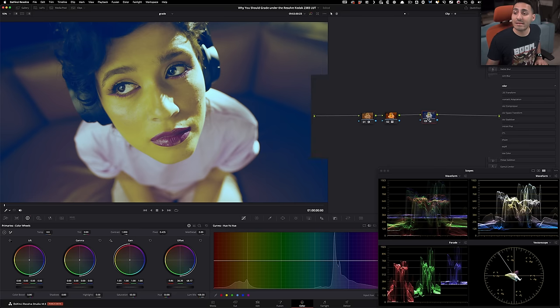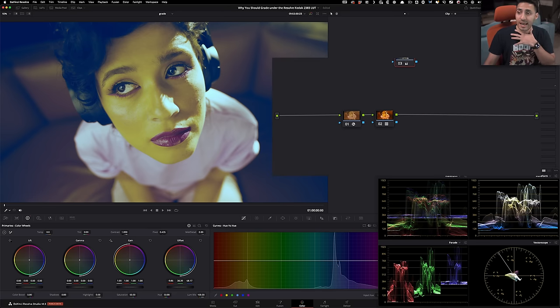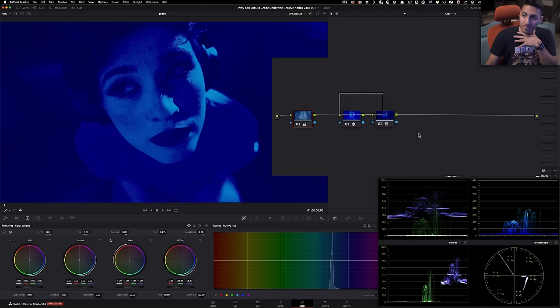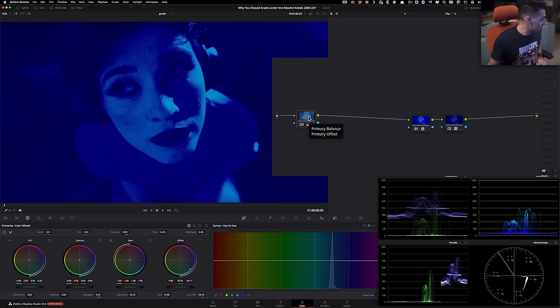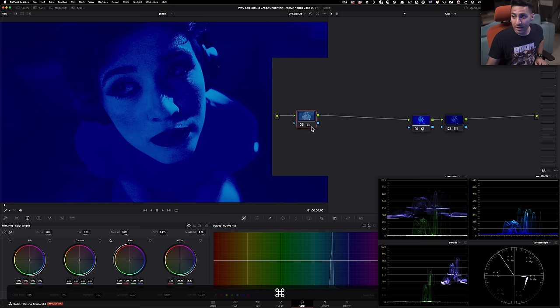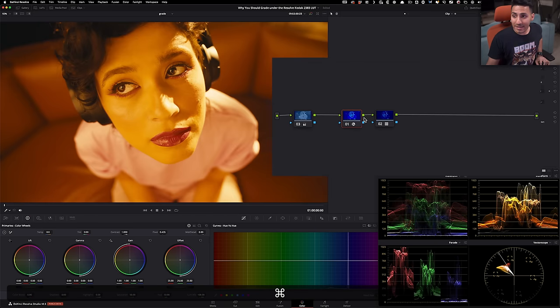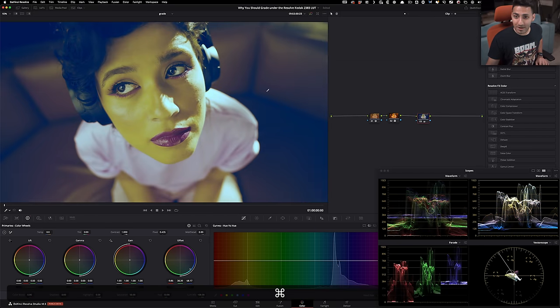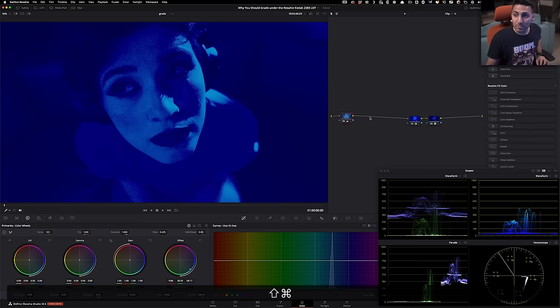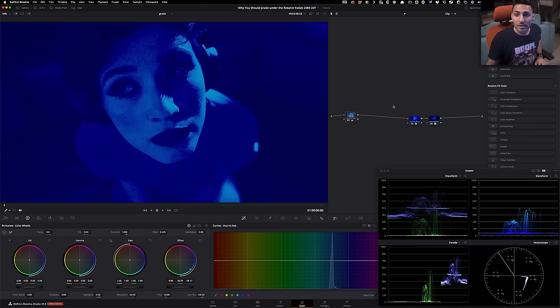So let's try the same technique. Let's detach this and now work under the LUT. So let me bring this in right here, and all of a sudden we get a completely different result. Just look at what's going on here, okay? When we had this LUT applied right here, it looked like this. When we applied it prior, or under our LUT, it looked like that.